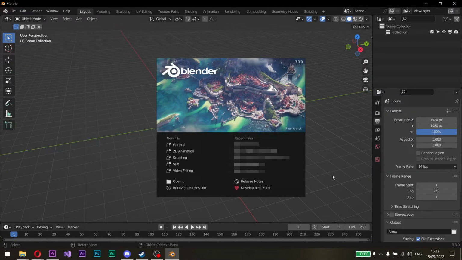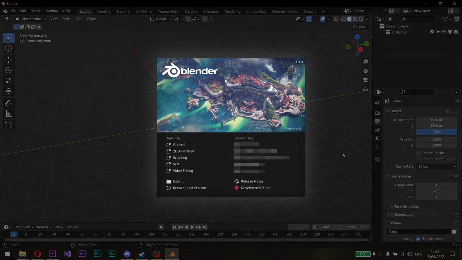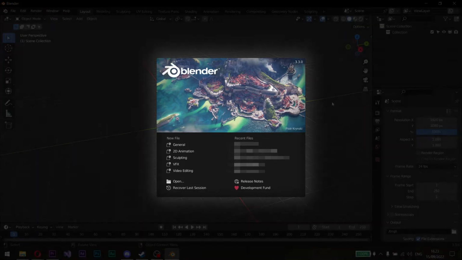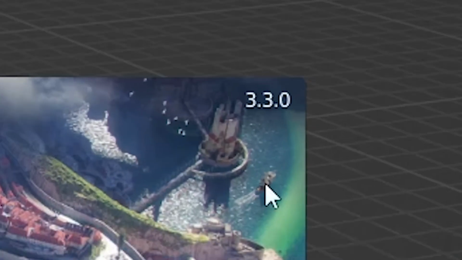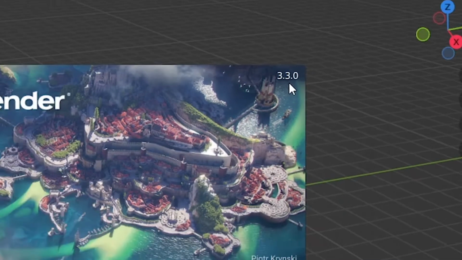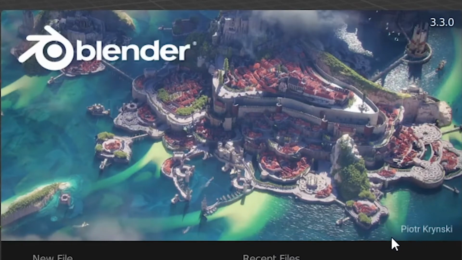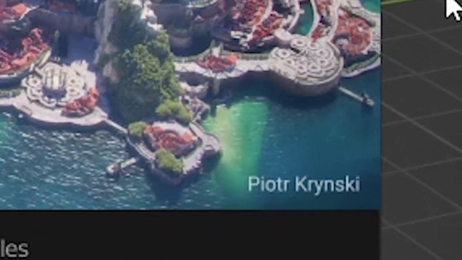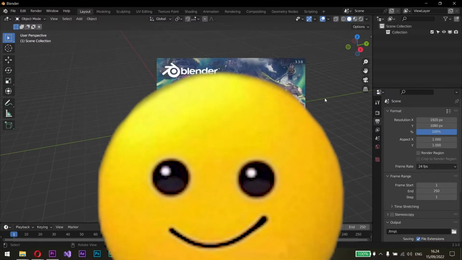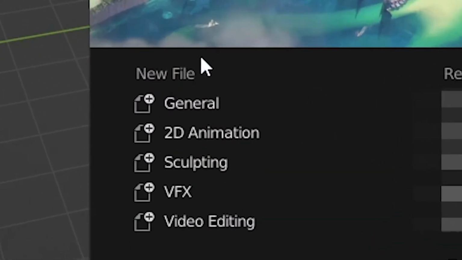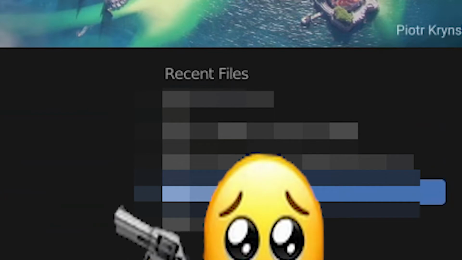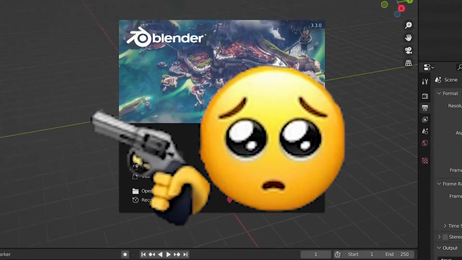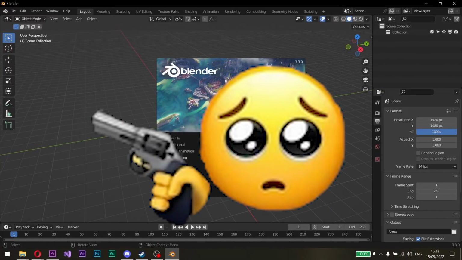Alright, so we're in Blender now. When you open Blender, you'll be greeted with a splash screen. The splash screen shows us a variety of information, such as the current version of Blender that we have installed. It also shows you the artwork that got featured in the splash screen along with the artist's name. Beautiful art, by the way. Opening new files in different templates, and any recent files that we have had. I censored mine because it contains private work that I can't show because of NDA.